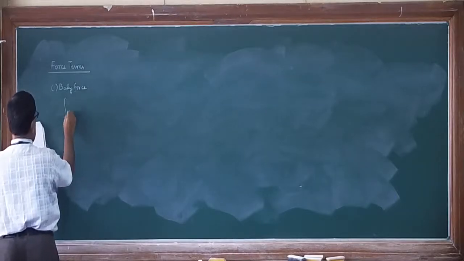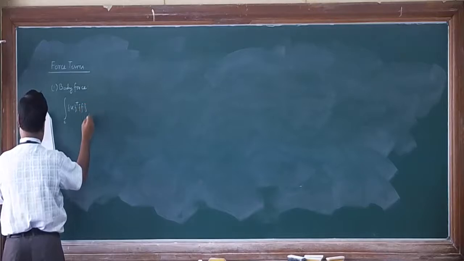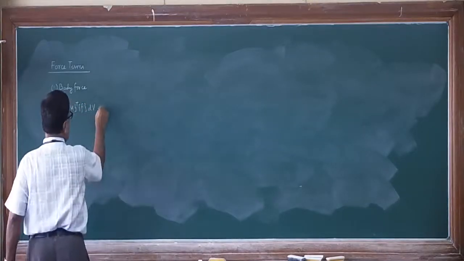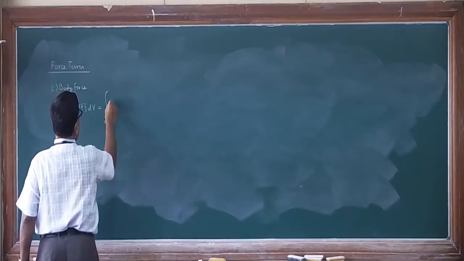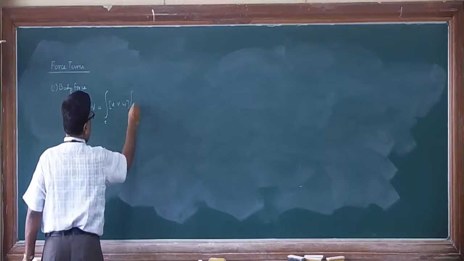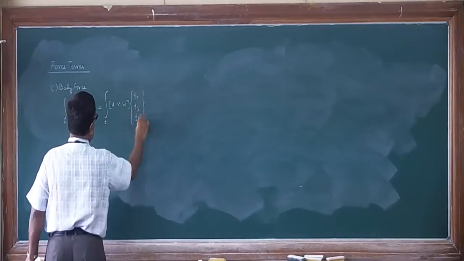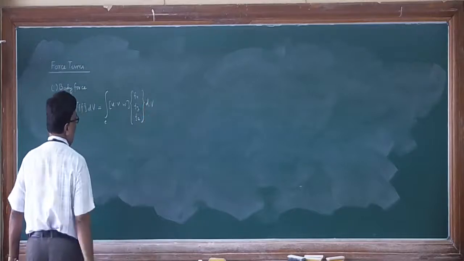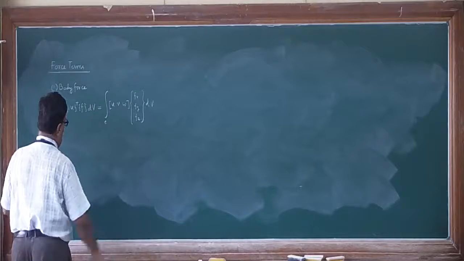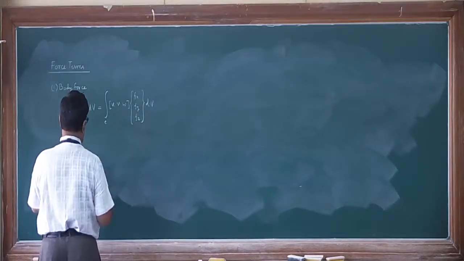Integration of U transpose F into dV, which you are already aware. U is what? U, V, W, and these are Fx, Fy, Fz into dV. And U itself, you are already knowing, N1, Q1 and all that you know. So, when you substitute all these things into this, what finally you will get?